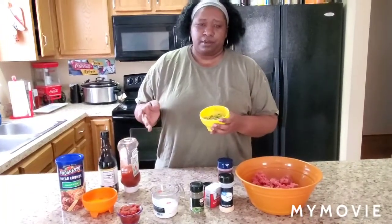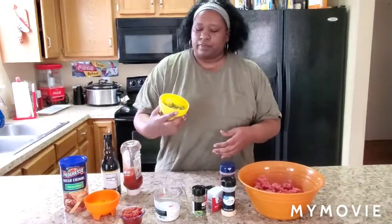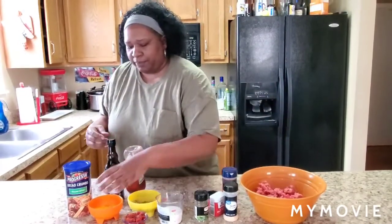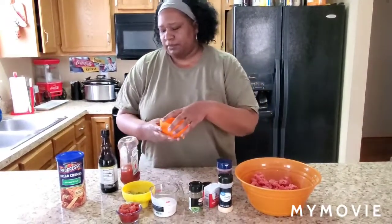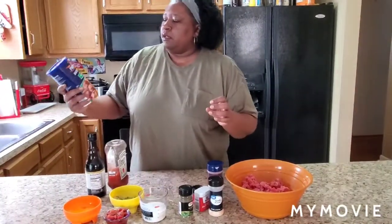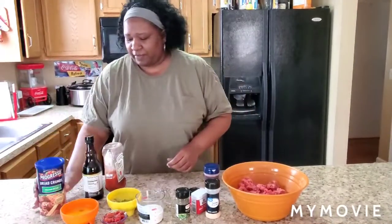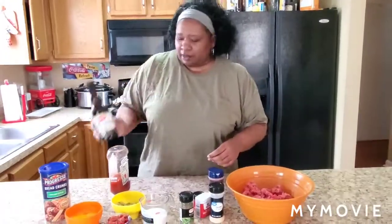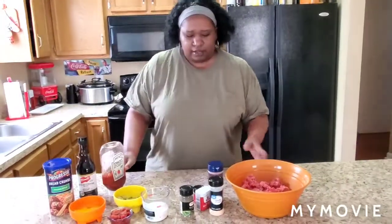You can use raw onions or green peppers and minced garlic, but I sautéed my garlic, my green peppers, and my onions because I don't like that crunch in my meatloaf. We've got two eggs that I already whipped up a little bit. Some people use crackers in their meatloaf but I'm gonna use Italian style bread crumbs — it makes it taste real good — and we're gonna use a little Worcestershire sauce, or if you can't pronounce it, W sauce, and some ketchup.